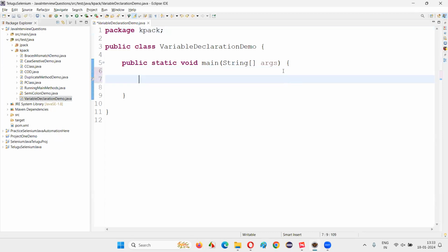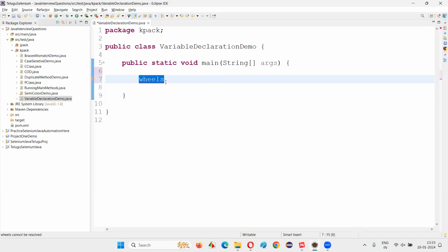Now inside this method or directly under the class, wherever you feel convenient, you give a variable name. Let's say wheels. Wheels is one variable name.